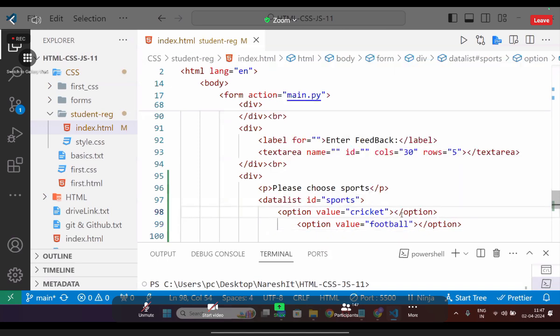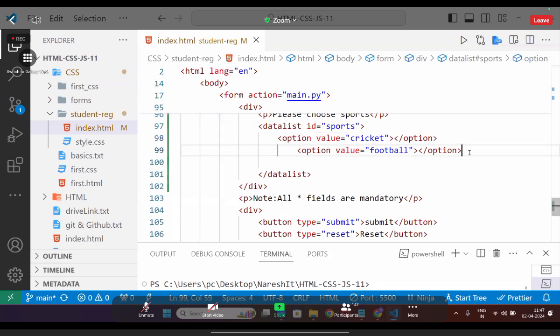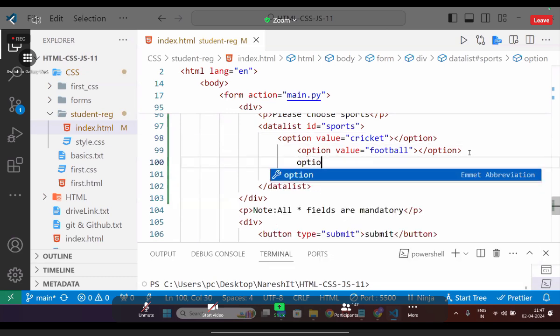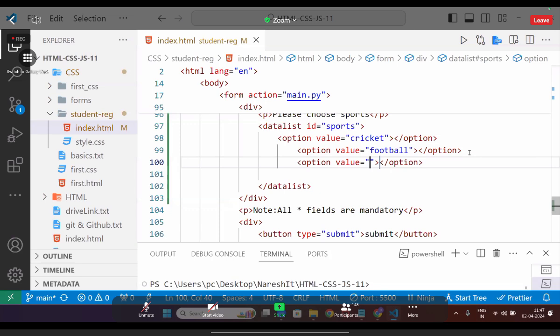Option is not a self-closing one. Cricket, and kabaddi. Okay, so if I give this, go here and check it.